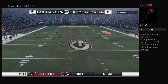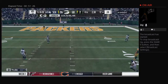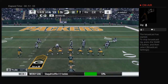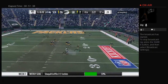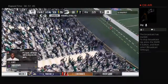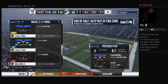They go back to the air here after the INT on the last drive. Flush to his right. That's caught inside the 20. That goes for a gain of 31. And at this stage, down in the second half, looks like they just wanted to find a way to get it in the hands of their playmaker, and they did. I think you're exactly right. I don't think the coordinator's looking at his play sheet and trying to figure out which play will work well. He's trying to figure out how to get the ball to the playmaker that you just described. Looking down at that sheet, you find people plays, not necessarily X's and O's, and that's exactly what they did there.